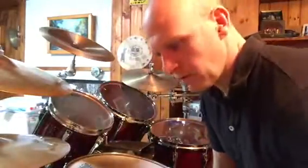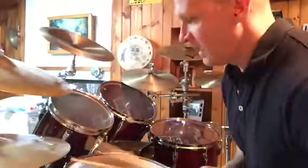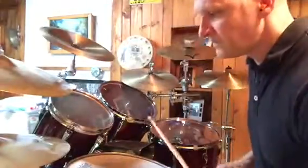I'm going to show you another Flam fill as well as a groove to work out your right foot, your bass drum foot, if you're a right-handed, right-footed player. The Flam's pretty simple, but it sounds really awesome. Basically, in 16th notes in 4/4, it's going to be another broken rhythm.